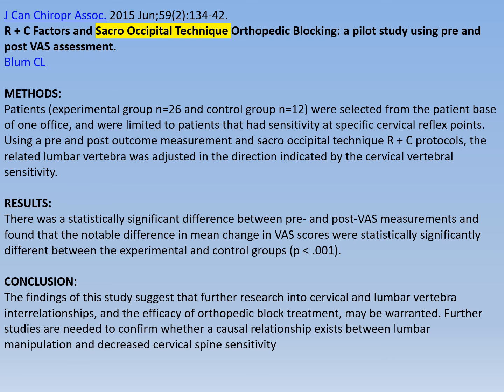You would expect that if you adjust the lumbar, the palpatory pain in the cervicals that actually gave him the lumbar listing would decrease or at least change. And so he did see that the findings suggest that further research is warranted, and that there was a statistically different outcome in palpatory pain in the cervicals on those patients who had been adjusted versus those who hadn't. You wouldn't expect that cervical pain would change if he never adjusted the lumbar spine.